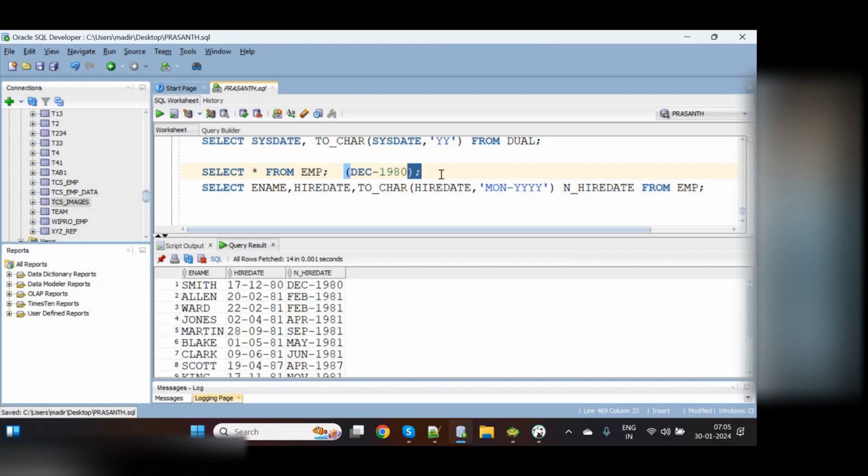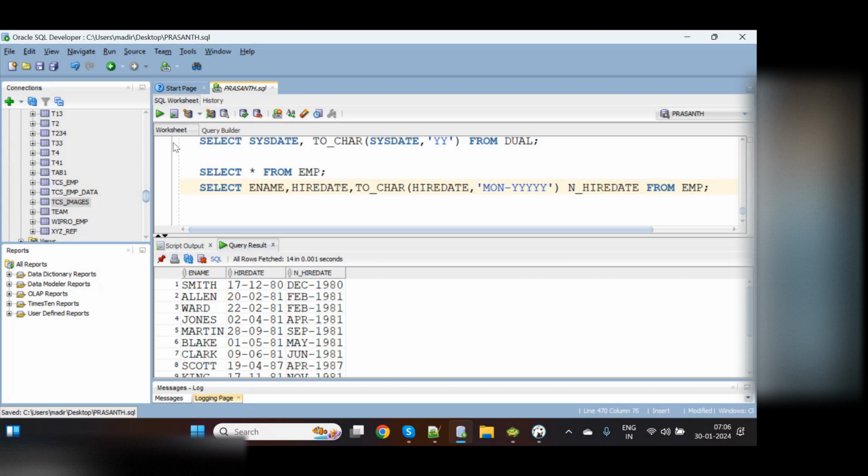Will you cover the error part, like the meaning of an error in a query? Yes, definitely. If I make a manual mistake here, for example I wrote the format wrong, or remove the parenthesis or add an extra parenthesis, then it will show an error. So it's just a general understanding of what kind of errors there are and what the meaning of these errors is.